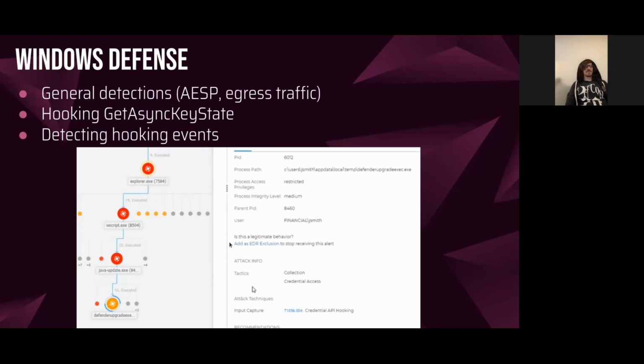And this is Bitdefender detecting when a new keyboard hooking event occurred with this defender upgrade.exe. So here we can see them detecting a new hooking of a keyboard event, and then that raised this detection for keylogging or input capture. They called it a different sub-technique, but it is still 1056, and they did detect the actual keyboard hooking if you were to look at the details of this, which in my opinion would be sub-technique 01.